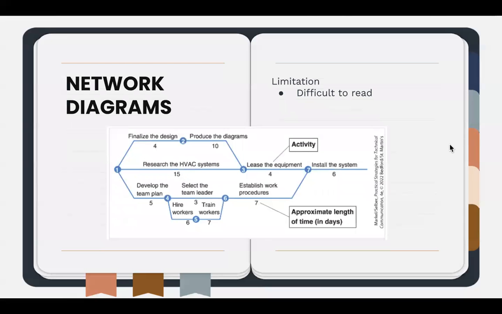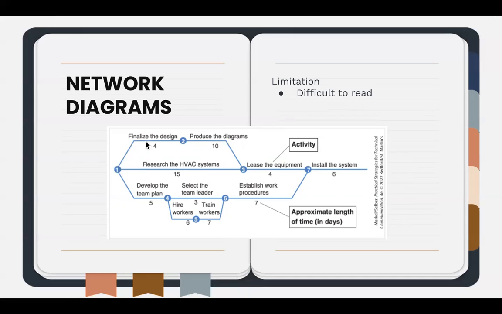A network diagram does give some of this information, but it is very confusing. I mean, if you're used to this kind of thing, it might not be very confusing for you. But when I look at this, I'm like, okay, there are numbers here.